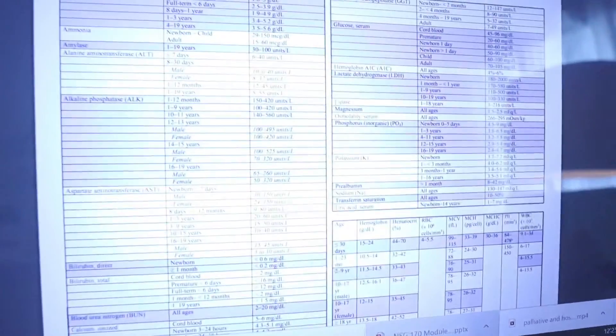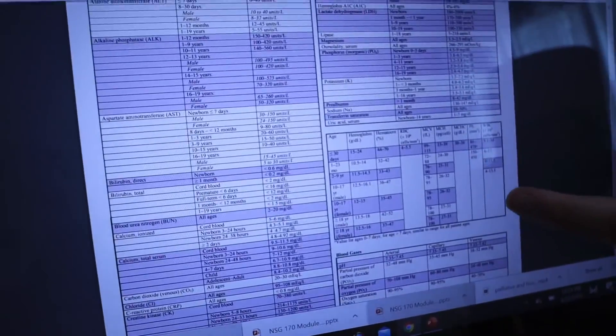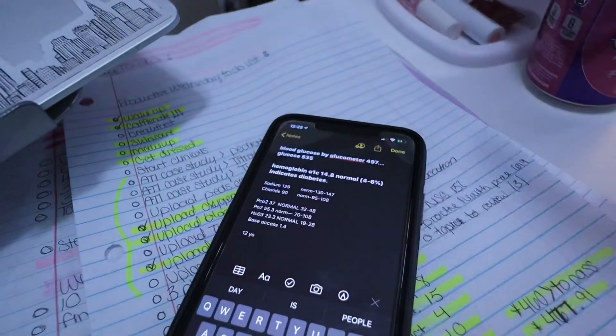Also, my grade in that one class that I've been talking about in my previous videos — it's kind of lacking a little bit, and I'm honestly really stressed about it. But we will get through this. What I am doing is my case studies — basically I have to watch a video, answer the question with my own video, upload that video, reply to some of my classmates' videos, and then take a test on whatever the topic was. I am right now comparing lab values because I'm doing one on diabetes in a 12-year-old, comparing lab values to the normal ones versus the ones that the 12-year-old has. That is my current assignment.